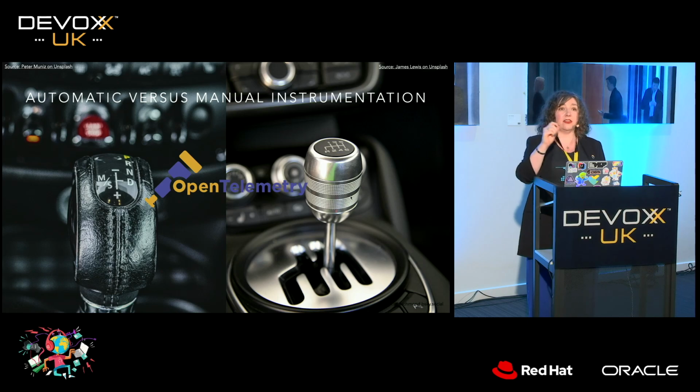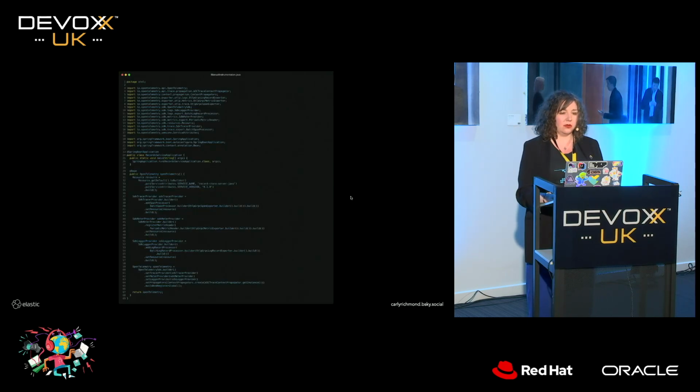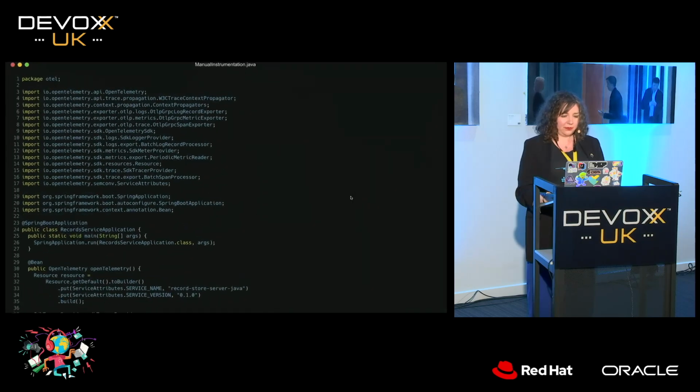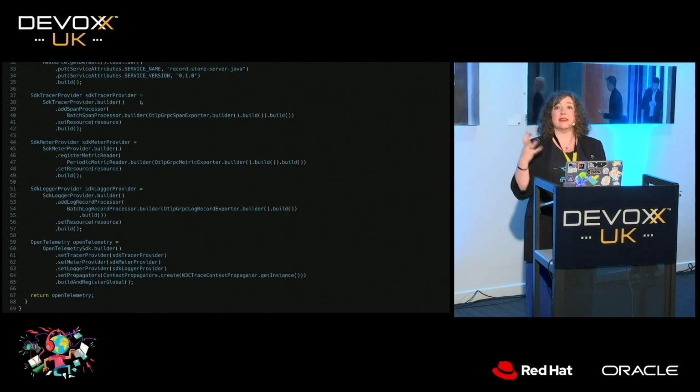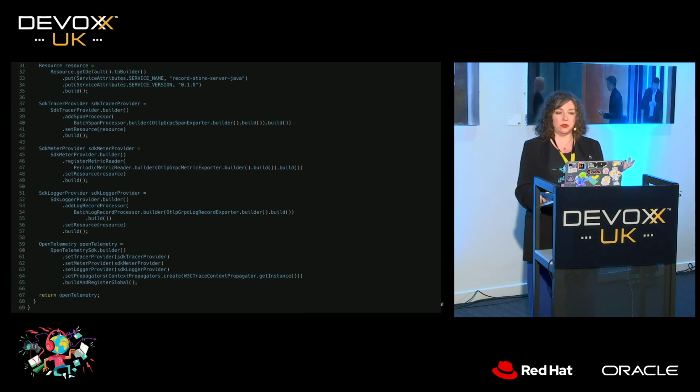But I tend to recommend start with automatic, and then if you need to add on top, you can. Because even with automatic instrumentation, as was shown with the example, you can still add custom spans if you so choose. Right. And here's the example that I was talking about. It's very similar to the front end. That's the thing. All these contracts are the same because the conventions are the same. So in Java, we're still creating providers and meters for the metrics, and then we're registering and building it. It's just idiomatic according to the language that we're using.